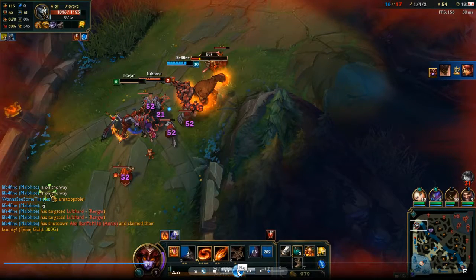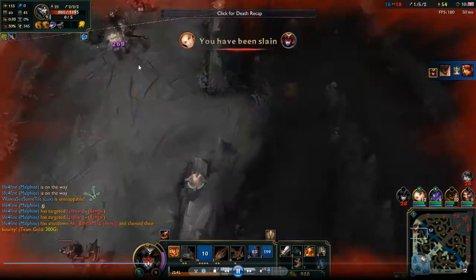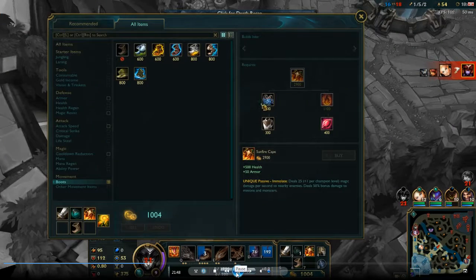That's why Shyvana is OP. But anyways, still fighting. You're fighting in the bear. You're getting exhausted. You are running. You are basically dead. I would have just kept fighting. You actually almost make it out, but Lux catches you out. Cool. Well, not cool, but yeah.